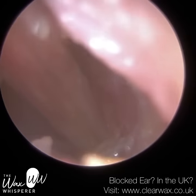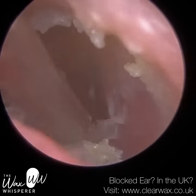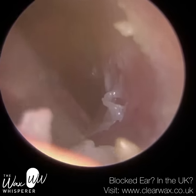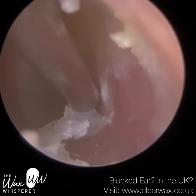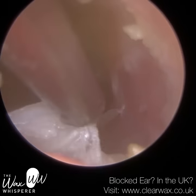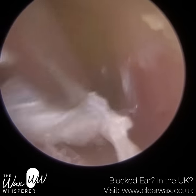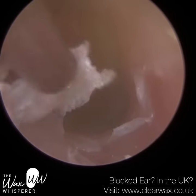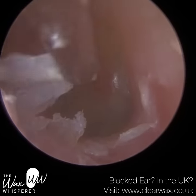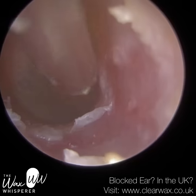Just going back in to mop up some of this dead skin. The patient did experience some vertigo — they haven't in the past; they've been coming for several years — but especially in their left ear, so stay tuned. I actually performed the procedure in the left ear first when the patient attends, as that was their worst ear, but for the purposes of this video I've decided to show you the right ear first, because the left ear is a lot longer in duration and I don't want to bore some of you with it. Some of you, I'm sure, will enjoy the entire video.